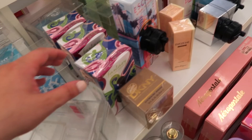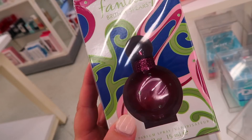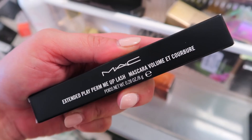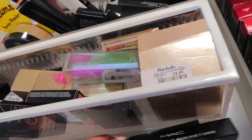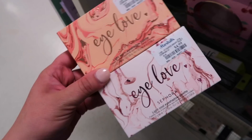In the perfume section they added the Britney Spears Fantasy perfume — I just did a celebrity perfumes video with my top 10 which this is included, so I'll link that down below. This is a tiny 0.5 size but it's great if you just want to try it — only $8.99, super sweet delicious scent. Here's another MAC mascara — we found the Hot and Naughty one last week. This is the Extended Play. It's $12.99 — it has an outside box, and that's what it looks like.